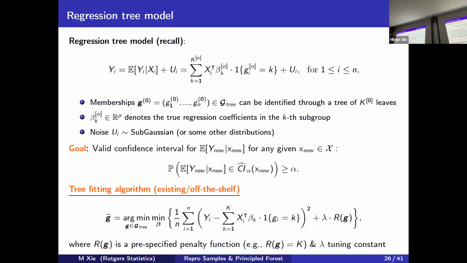With this tree model, our target is this. These are the slides we talked about, and the U again is just a sub-Gaussian noise. If we use the off-the-shelf algorithm, we can write it in this way. Of course, usually it is not written this way. Just for simplicity, we use this tuning parameter penalty to write it this way. You do need some sort of penalty to account for the complexity of trees.